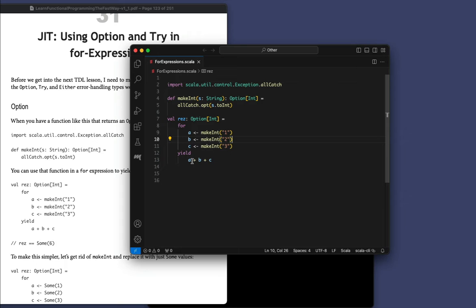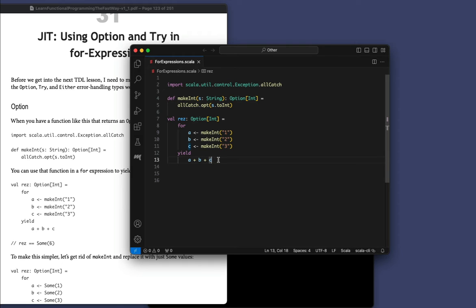Third thing to know is that the same thing holds true down here when you're working in this yield area. These values are also integers, and I say int in this example, of course, because I'm returning an option of int here. If this had been an option of string or option of anything else, you'd be working with those raw values over here and down here.